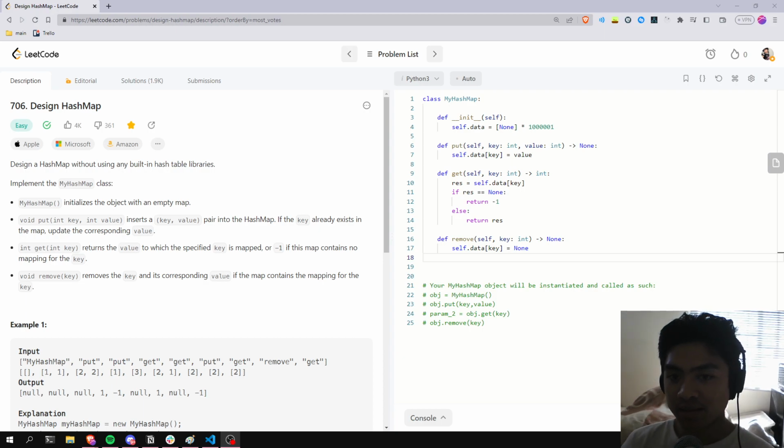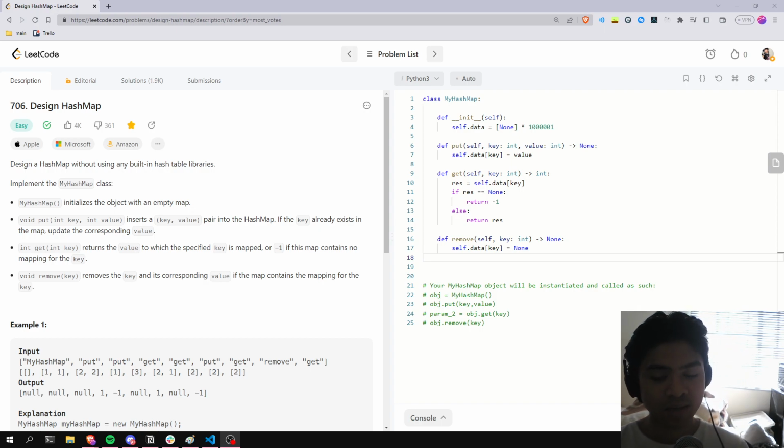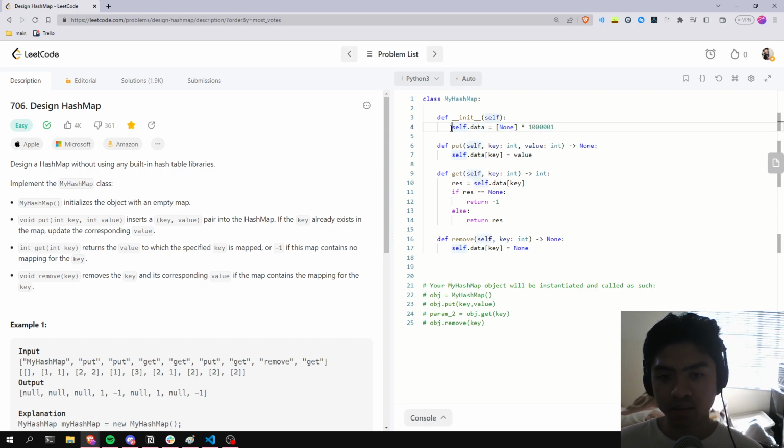But anyways, we're going to solve this problem. Again, you can see that I did actually solve it, but this is really naive, and this is not really a good hash. Well, it is a hash map, but it's not a good one. Because in hash maps we have to deal with collisions and hash functions, right? So it's not a good one, but it is an okay solution, I guess.